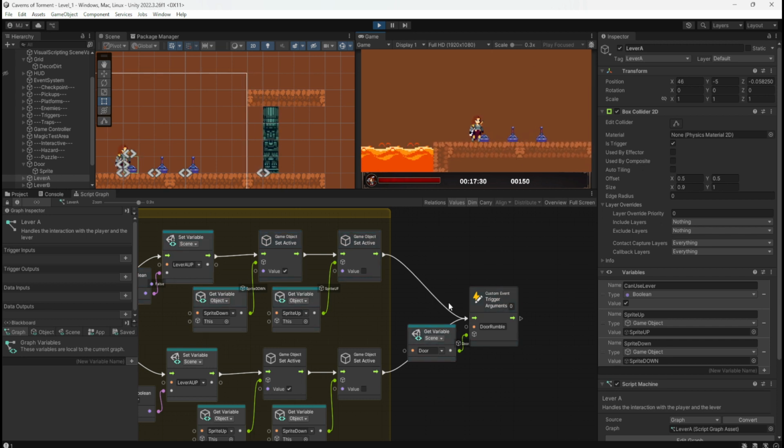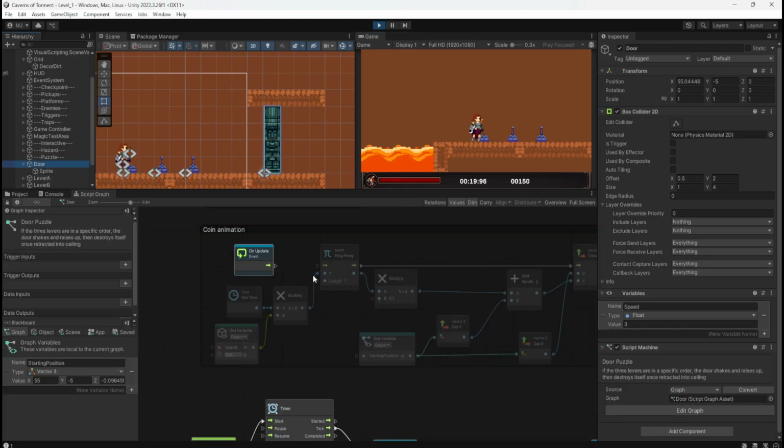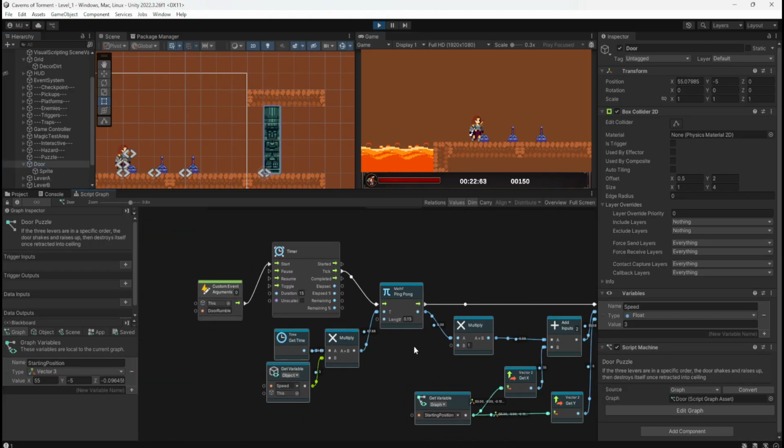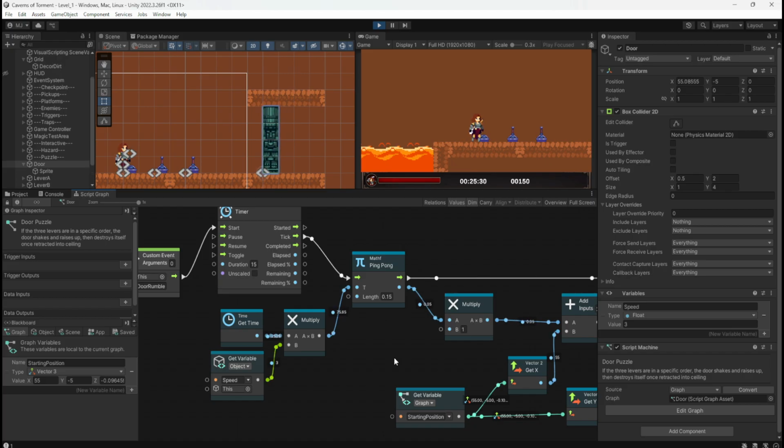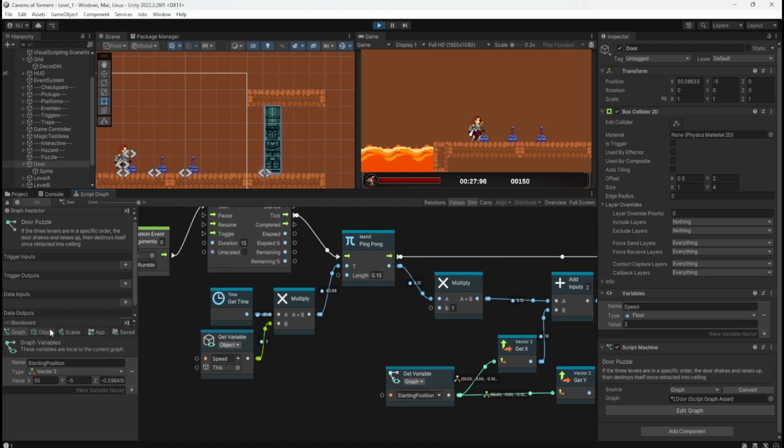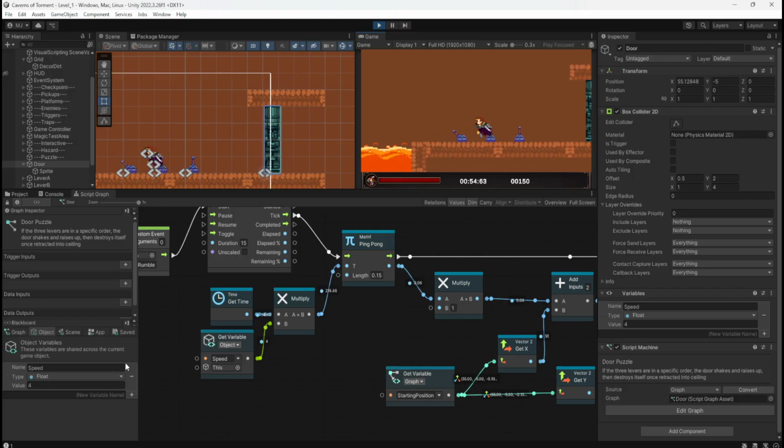Alright, so it's moving too fast, so if we go onto the door, we can fine-tune this and get it just right. So if I adjust the speed and say 2, I think 1.5 would be a good variable. That's too fast. That's too fast.